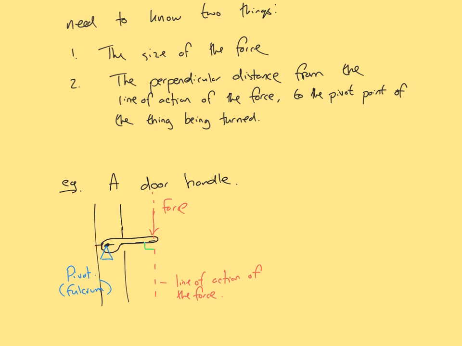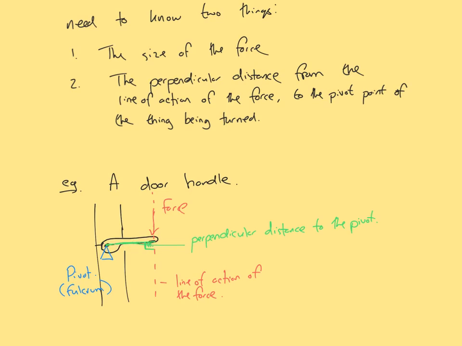If we then, in this case, go along the actual handle to where the line of action of the force is, you'll notice these are perpendicular, 90 degrees to each other. So that green line there, the distance from the pivot along to that line of action of the force, as long as it's at 90 degrees to it, that is the perpendicular distance from the line of action of the force to the pivot. So we've got the force, line of action of the force, pivot, and from that line of action you find 90 degrees, straight to the pivot, which in this case is straight along the lever. That's the perpendicular distance to the pivot.